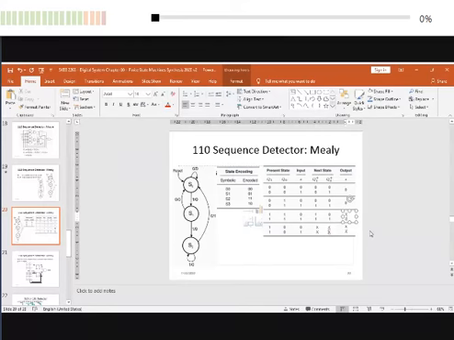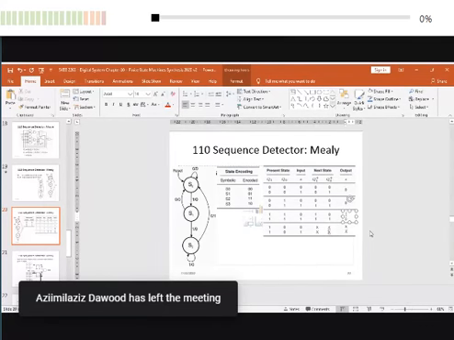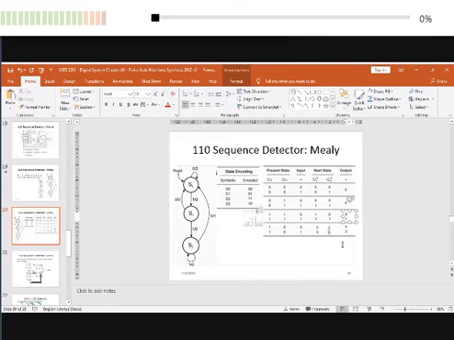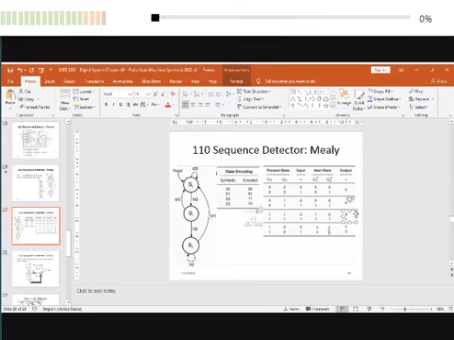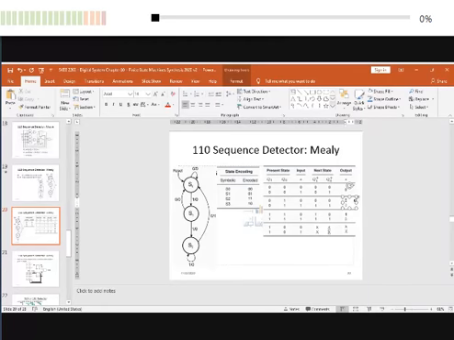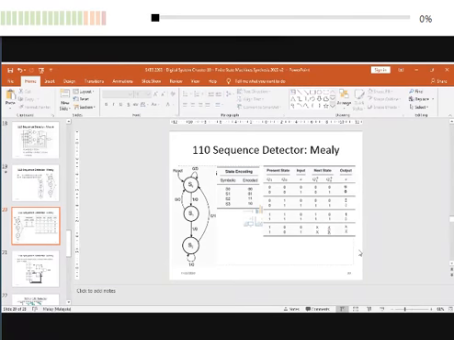When your input is 0, then it is 1. Careful, because you are now at Mealy, so for every output, you have to analyze both input conditions. You have to do like this, 0, 0. Then here also you have to do like this, 0, 0. Okay.